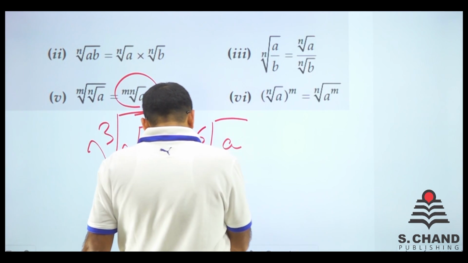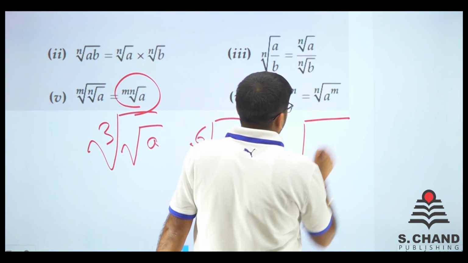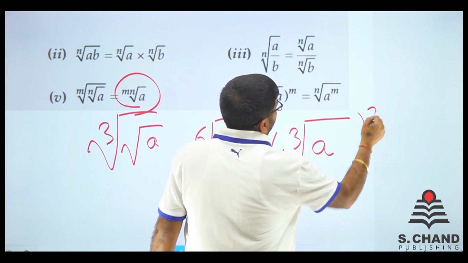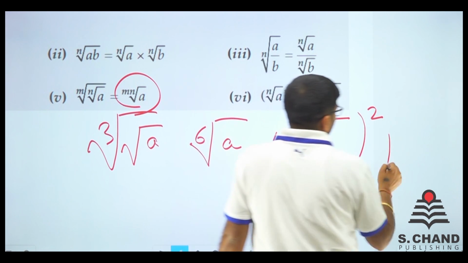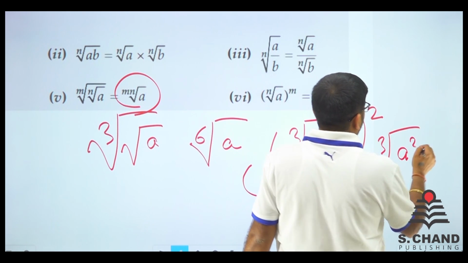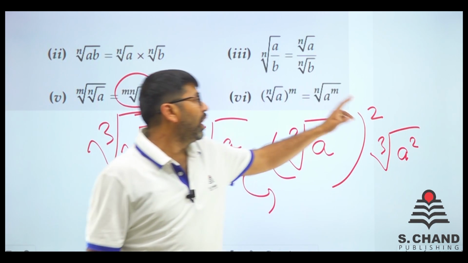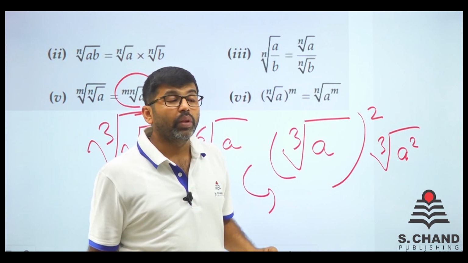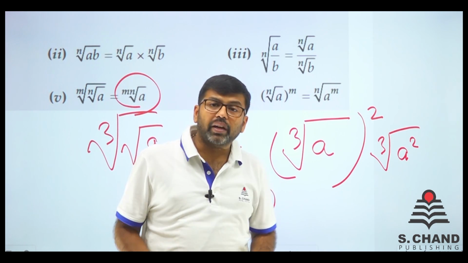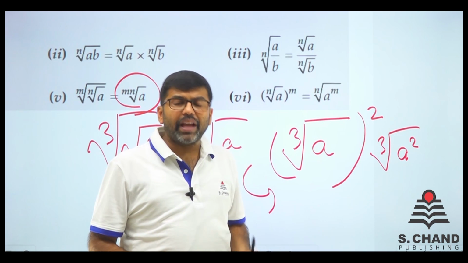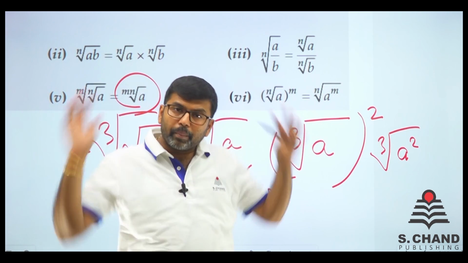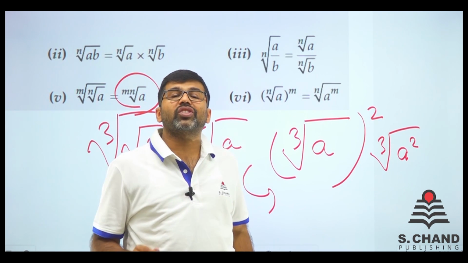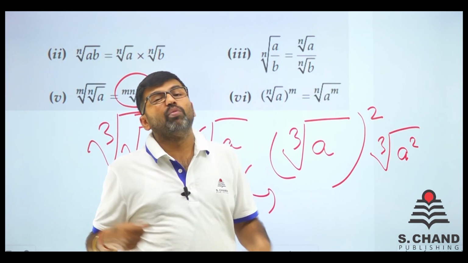See, if it is like cube root of a and then there is 2, that means what? You just have to write cube root of a square. That is same. If you write it after the surd or inside the surd, it is same. No issue. So in this manner, what we have learnt is the laws of indices and laws of surds. Just remember all those formulas and your life will be very easy because all the questions are based on these formulas only.